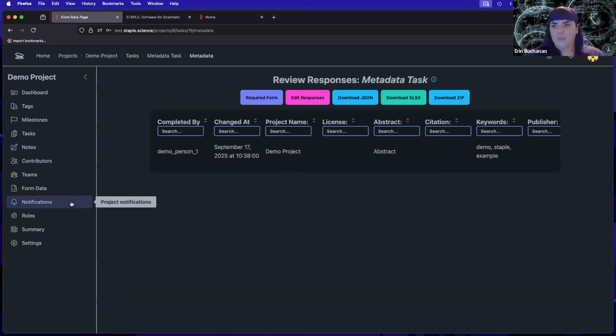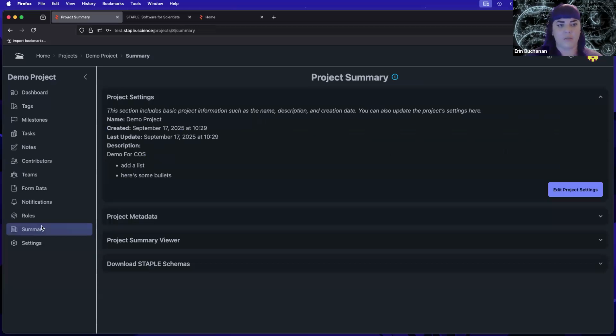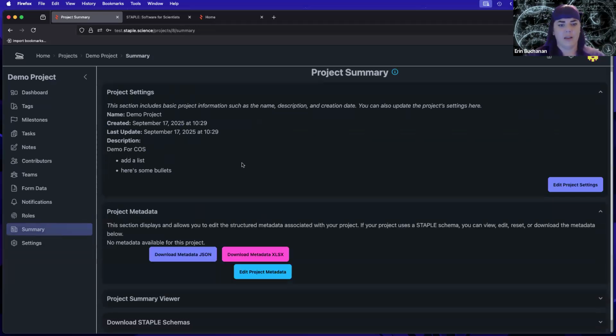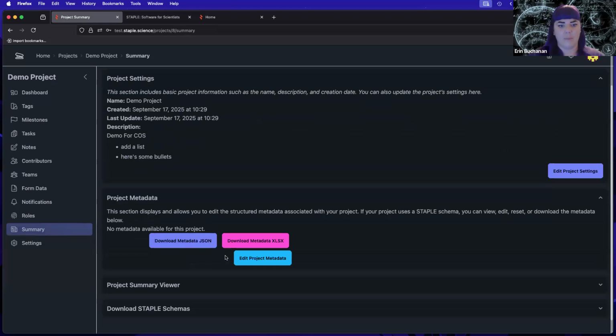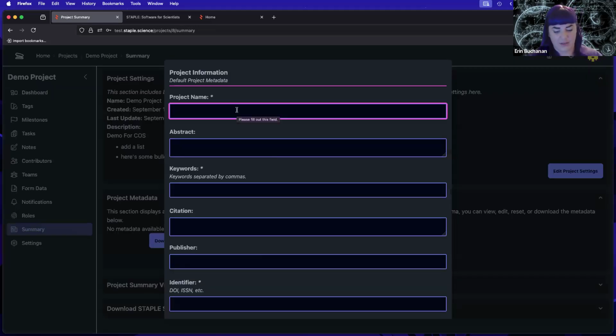All right, and then the last piece I really want to highlight is this summary. There's a lot going on here in different places, and I'm happy to answer questions about any one of the buttons I didn't click on. But since we only have an hour, I can show you the main highlights. In the project summary, I should be able to see the metadata. I filled it in. So here's our second bug that I'm going to fix later today. Once you have the metadata, it'll let you download it. But for some reason it didn't stick.